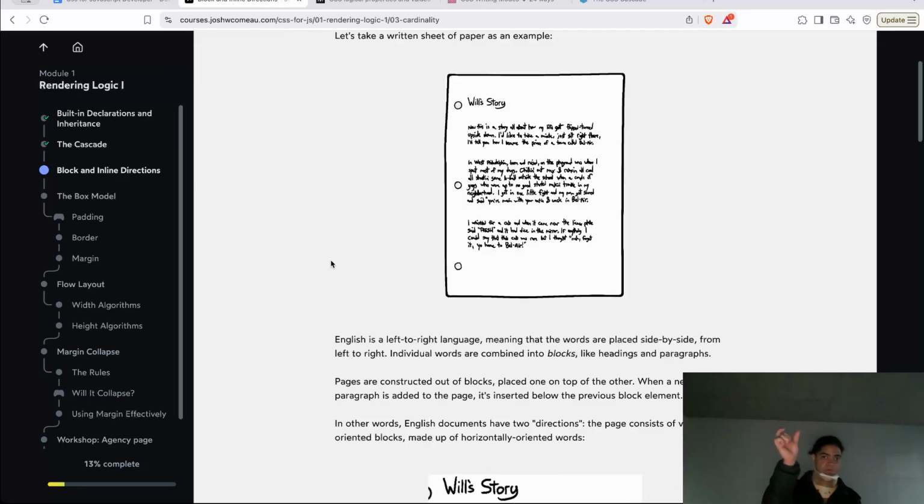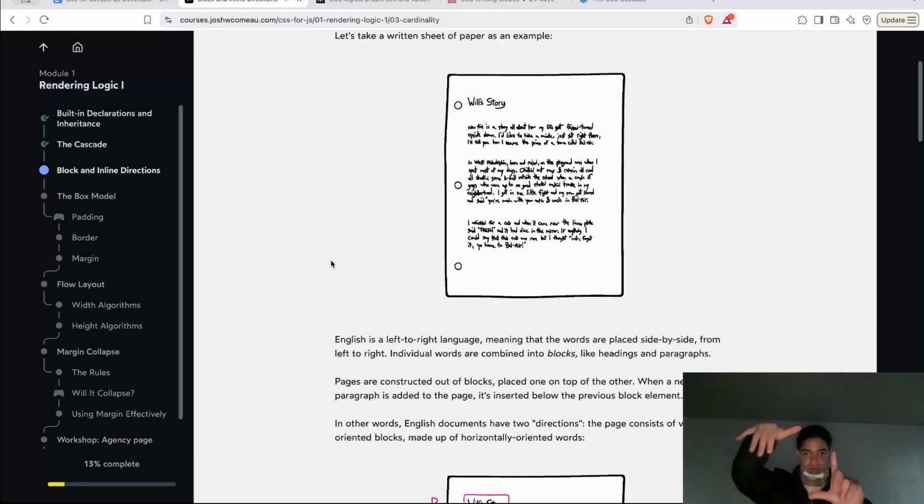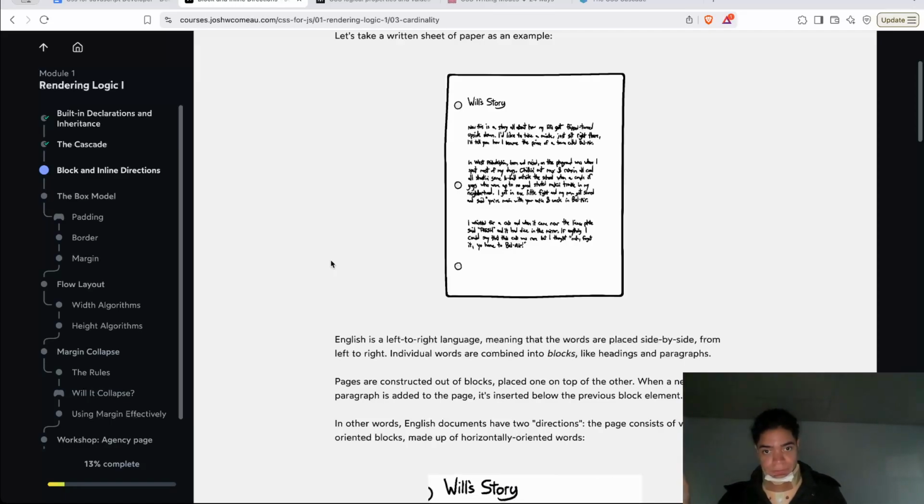Especially if you have this particular layout, in English, you have a paper. Remember that all of the mechanism and terminology come from the print media, the print industry.